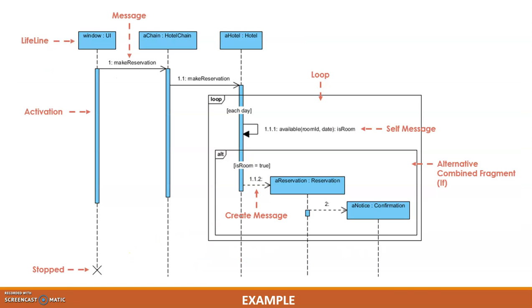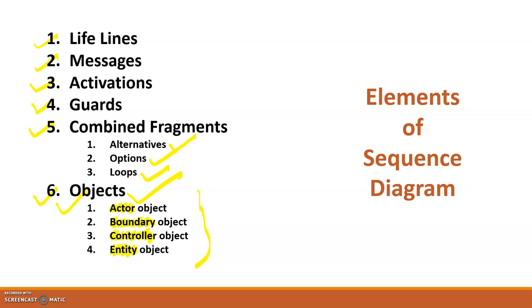So see, here we have an example. Right now I'm not going to explain how to draw the sequence diagram. I'm just making you familiar with the different elements, what is the actual element and what is the symbol for that, right? So first let's say the lifeline. The first is the lifeline. Let me clear all the things. Okay, so very first we will start with the lifeline.